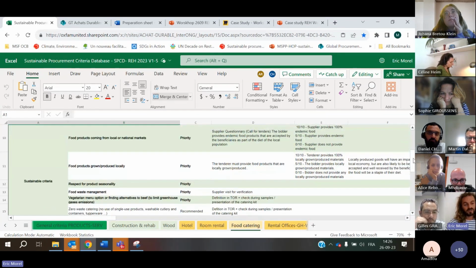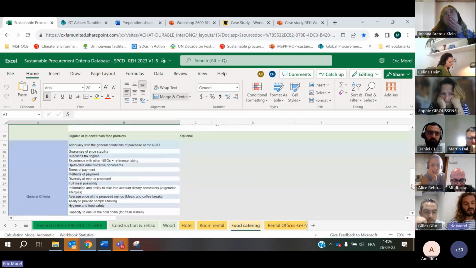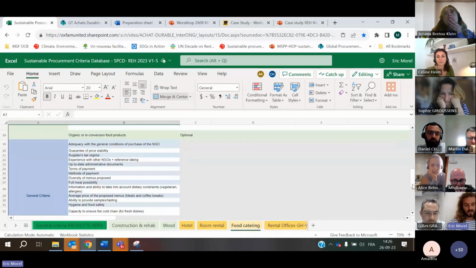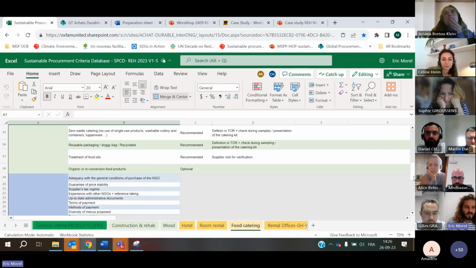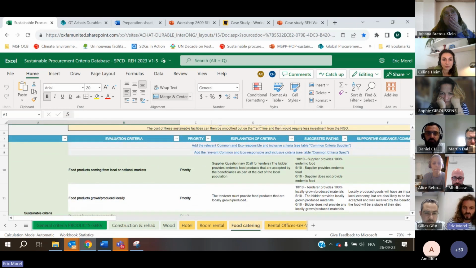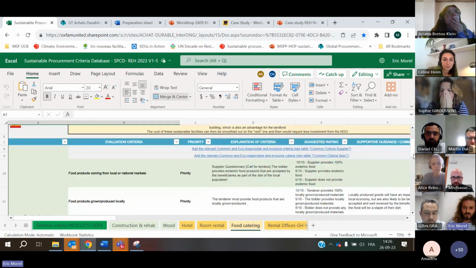Then you have the sustainable criteria and the general criteria. Each time it's the same, knowing that for the general criteria we worked with our technical referents to make the list.